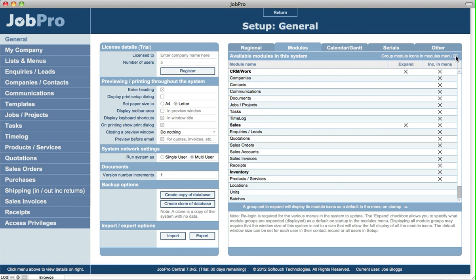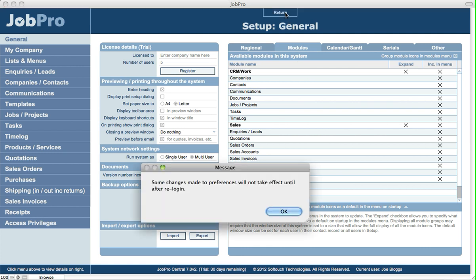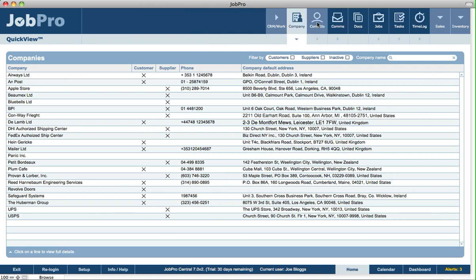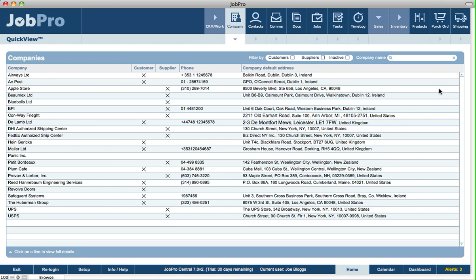So normally you leave this turned on, especially if you're using a smaller monitor, because there's a lot of modules in the system, and if you're using all those modules you might need to close and open groups to actually see them all. So if we go back and have a look at that, here we can see a group CRM or a group sales and a group inventory. So if we want to hide the group sales, we click on that, and if we want to view inventory, we can click on that.